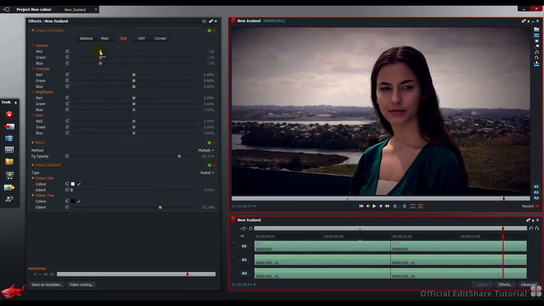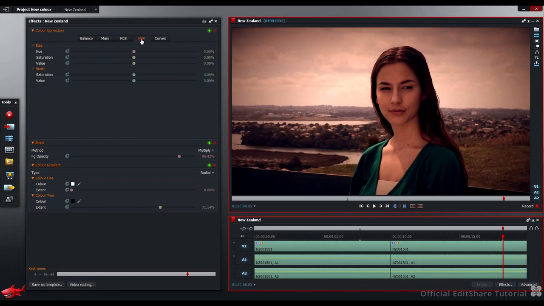We're going to lift up the red gamma just to about there, green just a touch, drop down the blue gamma to about there. On the contrasts, push the red contrast quite hard, green contrast, touch of that. The blue contrast, we're going to go the other way, and that's that. I'm going to lift up the red brightness, and in the gain channels, I'm going to bring up the red, I'm going to bring down the greens, and the blues, bring them down at -7.